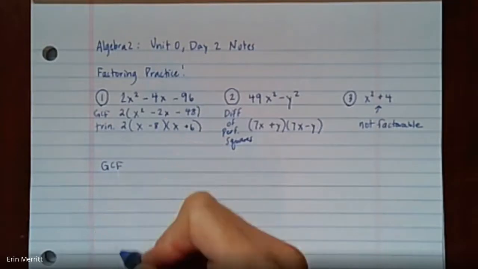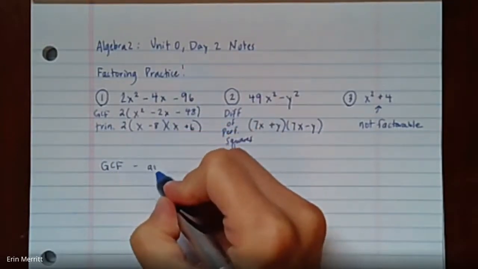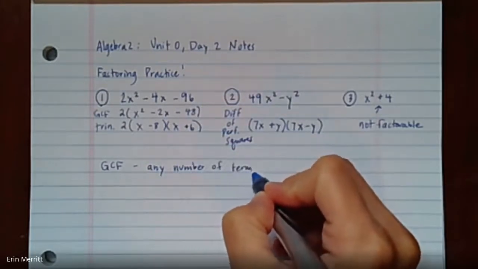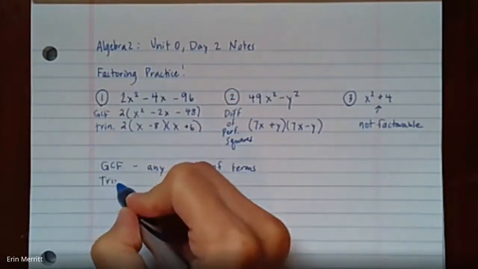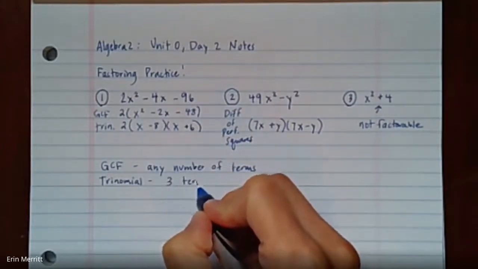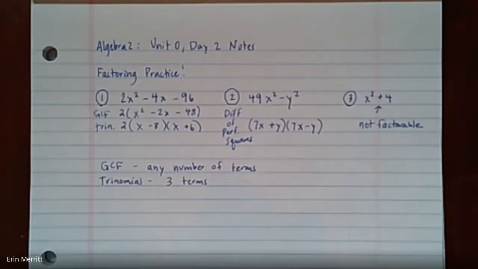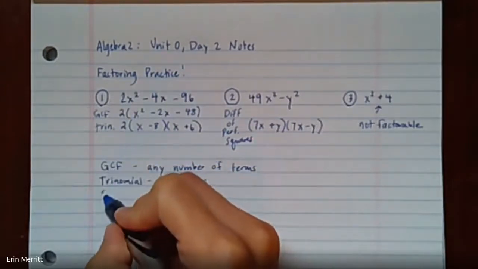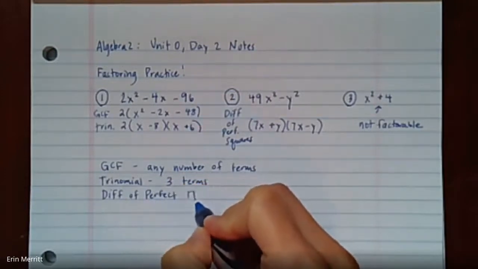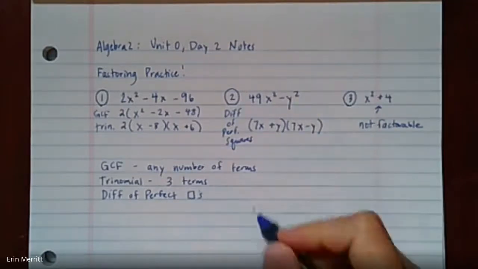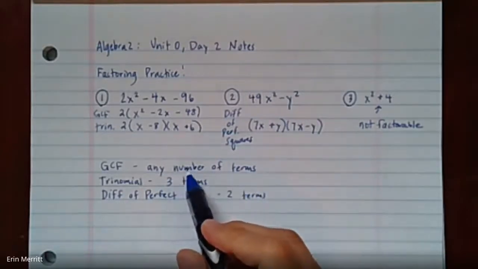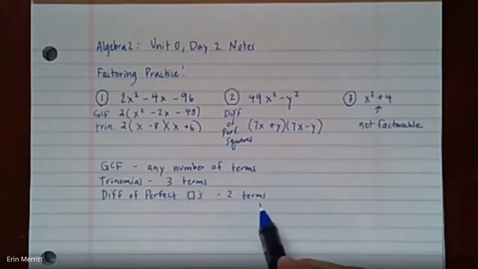All right. So the types of factoring that we talked about in the notes from the other day were greatest common factor, so GCF. This will work with any number of terms. Trinomial factoring, which kind of tells you right there, it has to be 3 terms. So typically like an x squared plus 2x plus 1. And then the third type, the difference of perfect squares. And sometimes I just draw a square, however you want to state it, right? And in that case, it has to have specifically 2 terms. So here it could have anywhere from 2 beyond. Here's exactly 3, here's exactly 2.